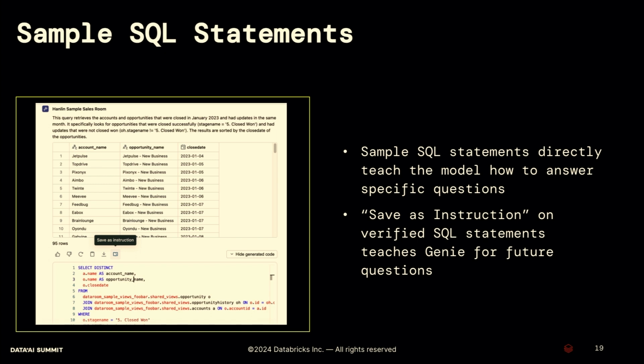So let's just say I'm a data analyst, and I'm typing things in, and I'm working on this space, and I see maybe a response that was just a little bit off, right? Something that was just missed by a teeny bit from Genie. I, as a data analyst, can actually go in and edit this SQL statement so that it learns from this and then save it as an instruction. What this button will do is it teaches Genie, hey, this is where you messed up. This is the right way to answer the question. And then Genie can learn from this context and apply it to all future questions.